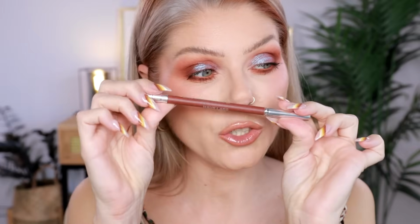Okay, so I actually used this one from House Labs. It is called Sienna Matte. And that is a brush. And it is this like kind of muted reddish clay orange. And I think that this is exactly what we were looking for the waterline. I think it's really cool.